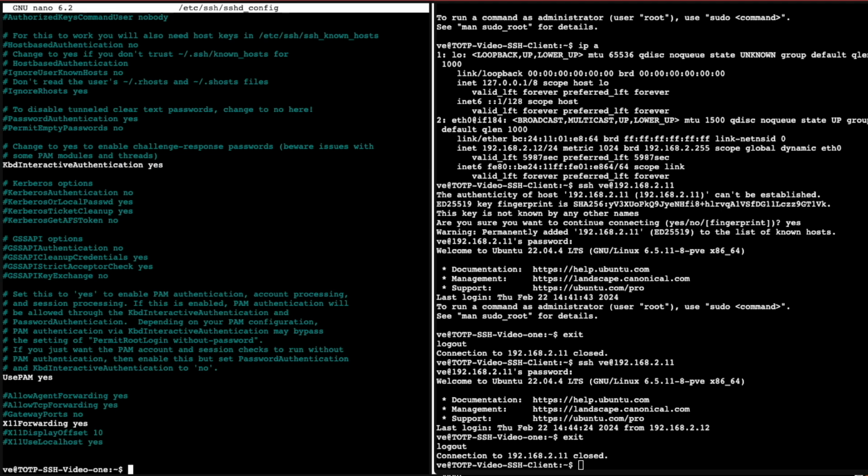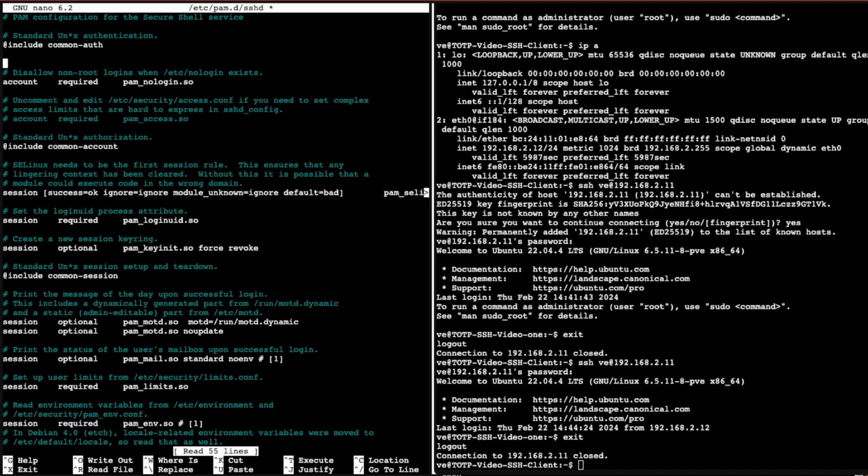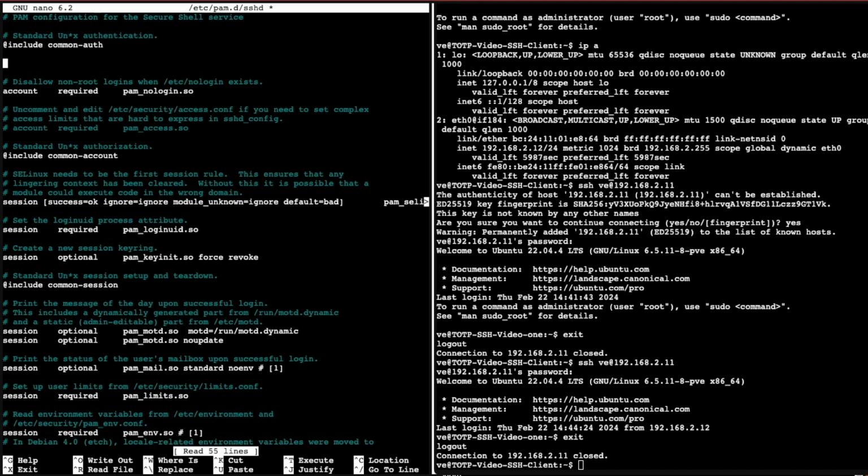And now we're going to go ahead and close this file by hitting Control X, Y, and Enter. And we need to edit another file, the pam.d sshd config file. So let's copy in that link right here, and we're going to press Enter. And in this one, we're looking for something called include common-auth, and here's the include common-auth. And right under that, we're going to hit enter a few times to create a couple new lines.